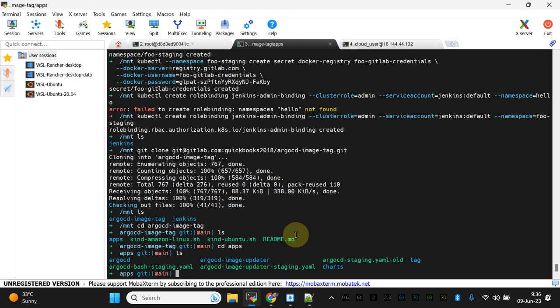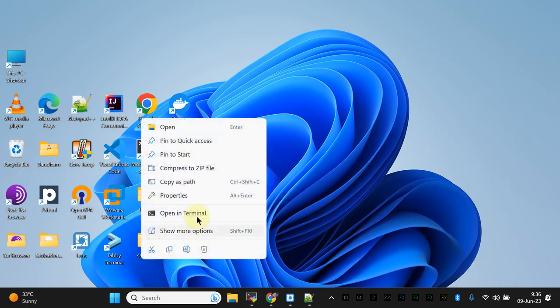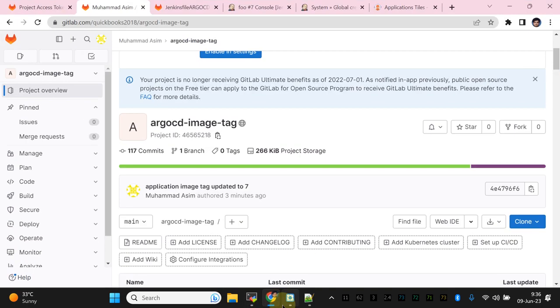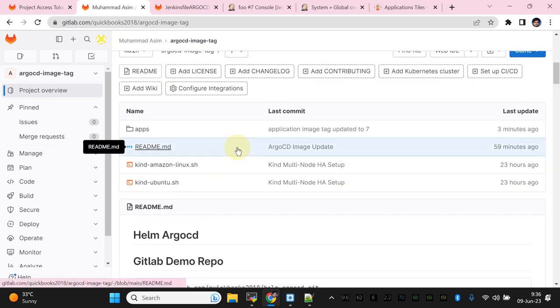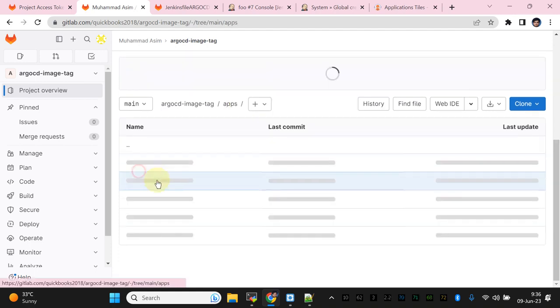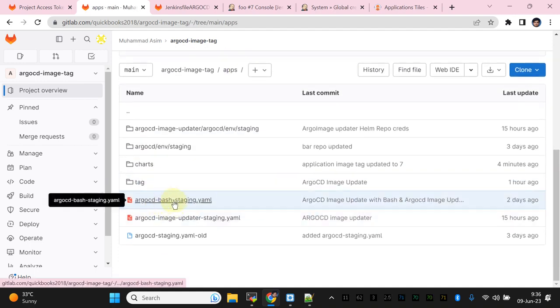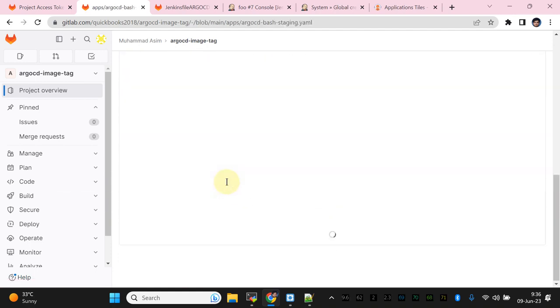I'm going to use this batch staging YAML. This is a different file I've added. The previous one I've held. You need to navigate to the app section. We have this ArgoCD batch staging YAML. We are going to use this file.